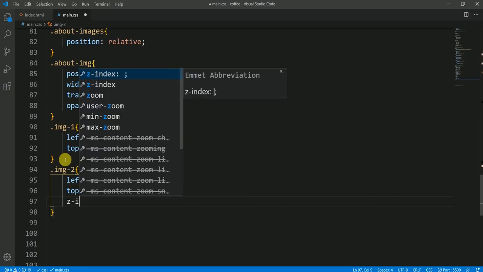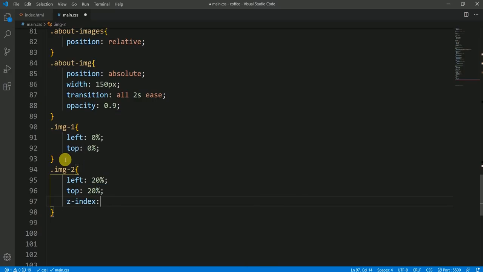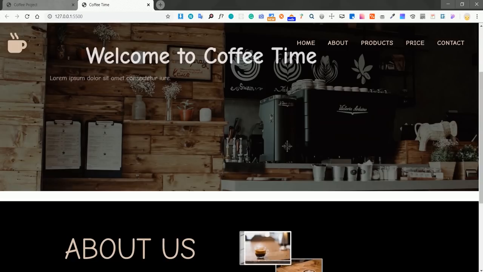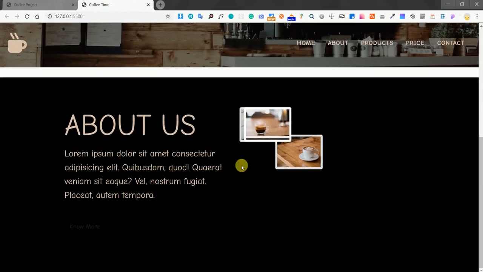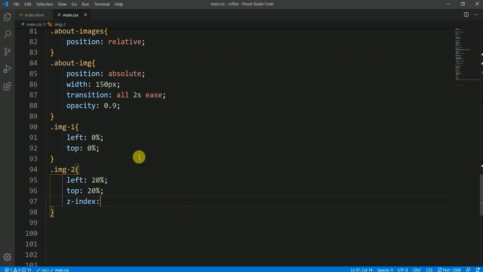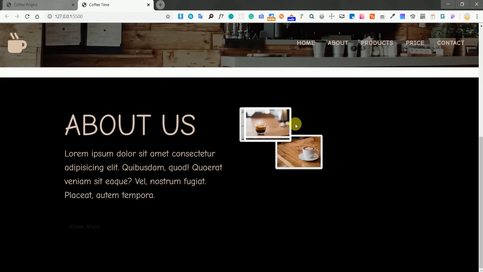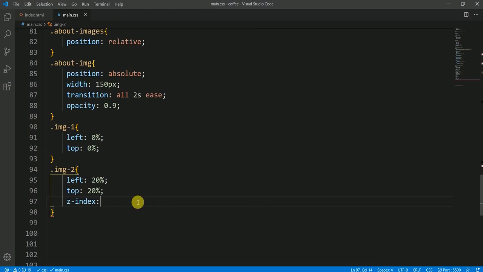And here I want to go with the z index. Let me show you something, then it will be easy for you guys to understand that all the images are here. So we just set the image1 with these properties, that left would be 0 and top would be 0. Now I am using z index to set the image2, which is stacked here, and it is behind somewhere within these pictures. So after using the z index, it will appear. Okay, so let me use the z index, and z index would be 10. Let's save it and let me show you.